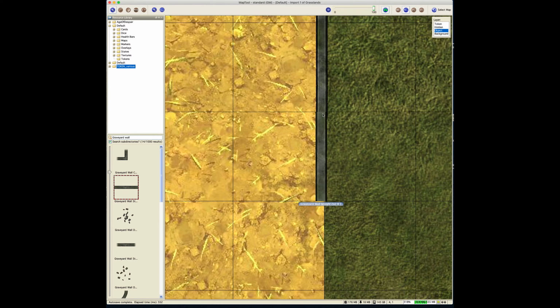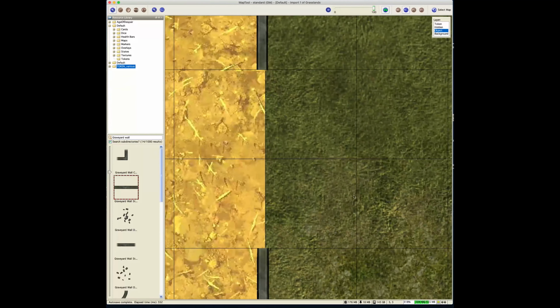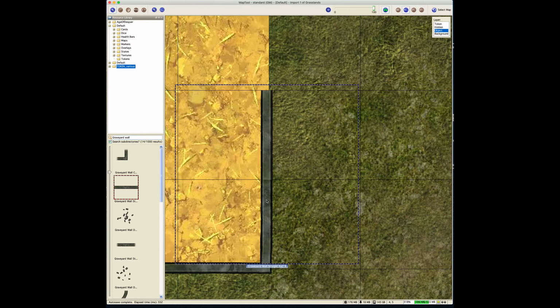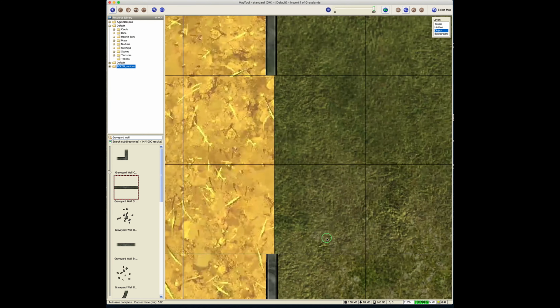Now this is a very abrupt line, but I can change this by selecting this one, which is below the other one. Right click it and bring it to the front. So now that ugly line is gone. Straighten my line. And that's good. It's the same thing right here. I've got this one. Let's arrange it to the front. And it's gone. My corner is off. Now it's okay.